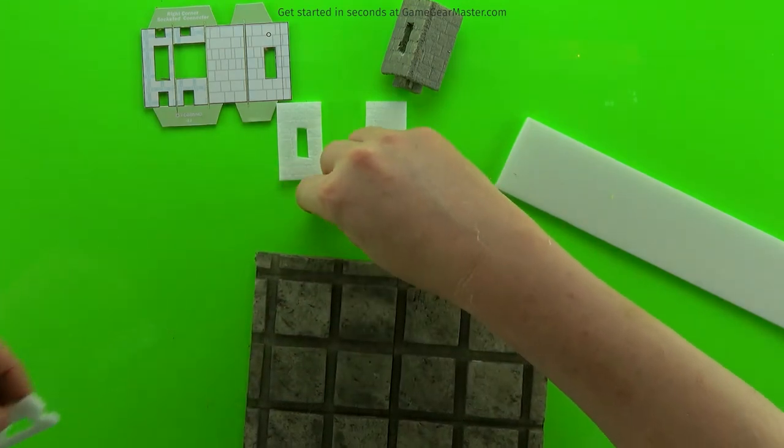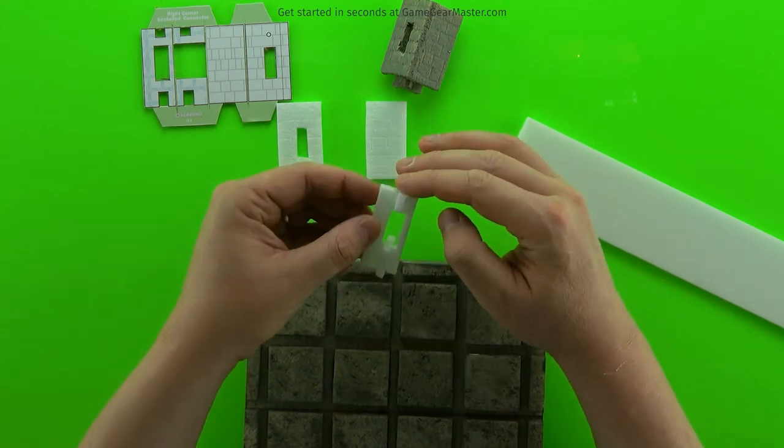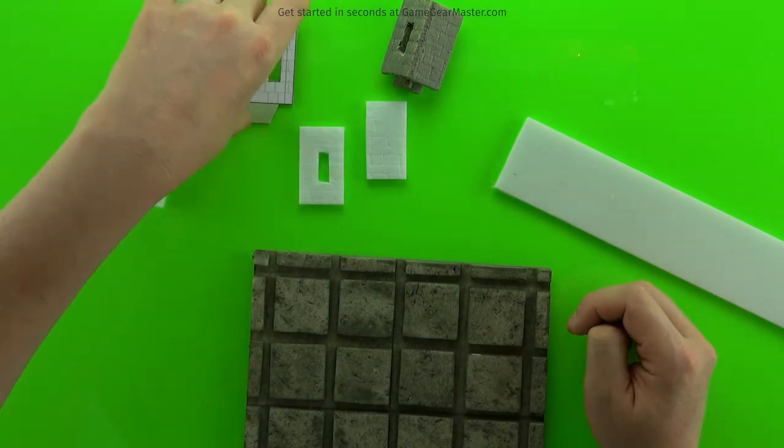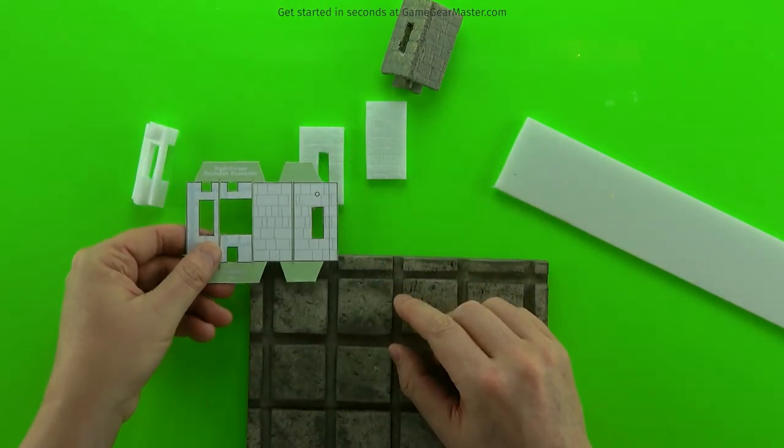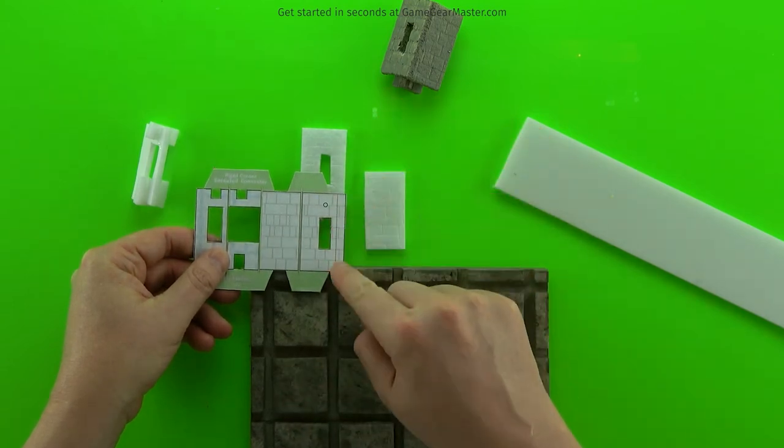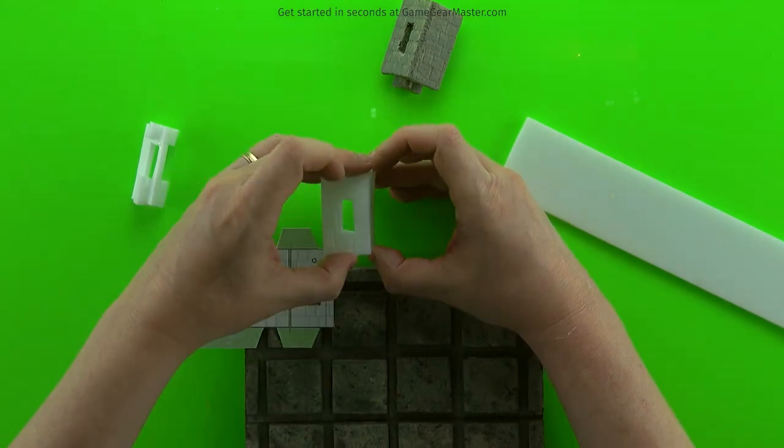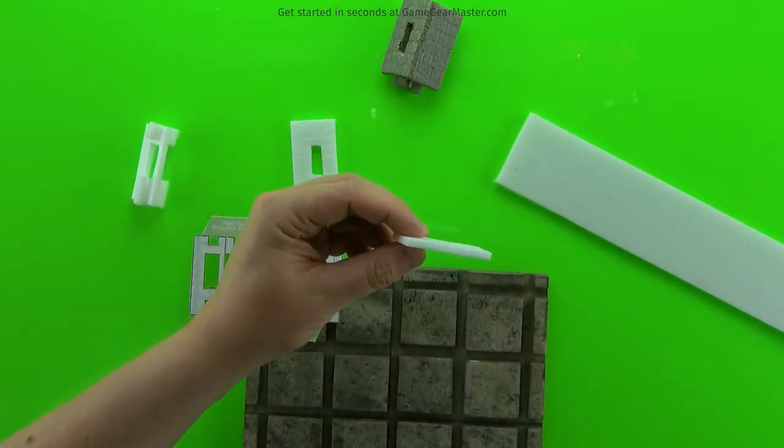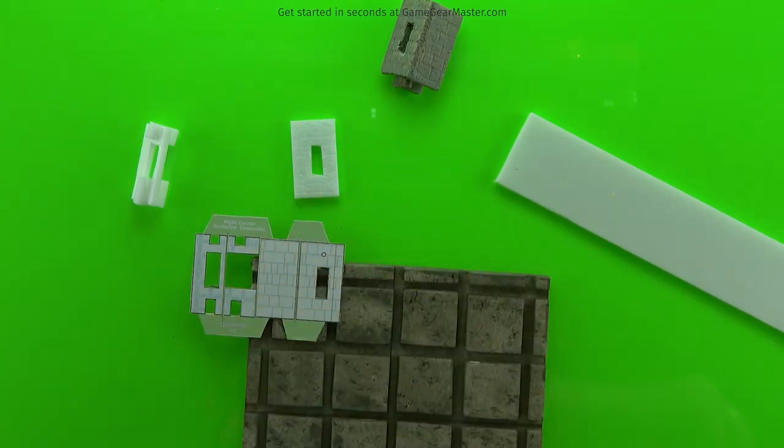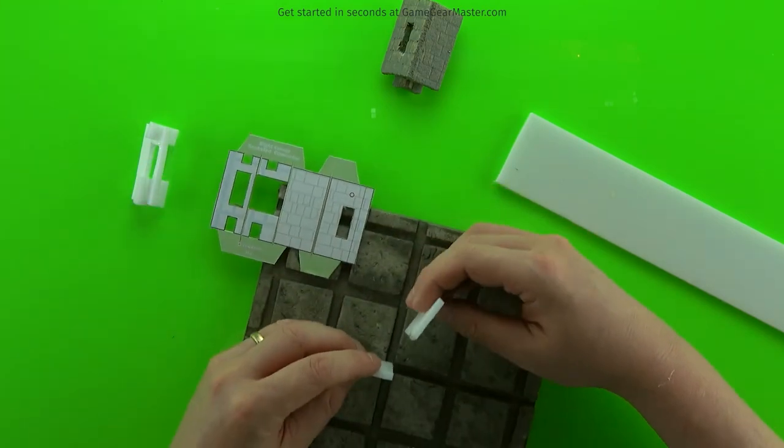Like basics corner connectors, this actually, there are two different corner connectors here because of the socket. There is a right facing and a left facing. In this case we're making a right facing. So you'll notice there's that little dashed line on the template. Well that shows you where you need to glue the other piece onto the facade. Now you can use the grid square itself just to make sure it stays at a right angle just like you would for a regular basics corner connector.